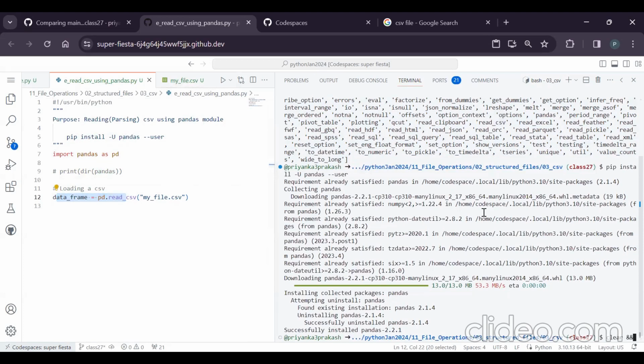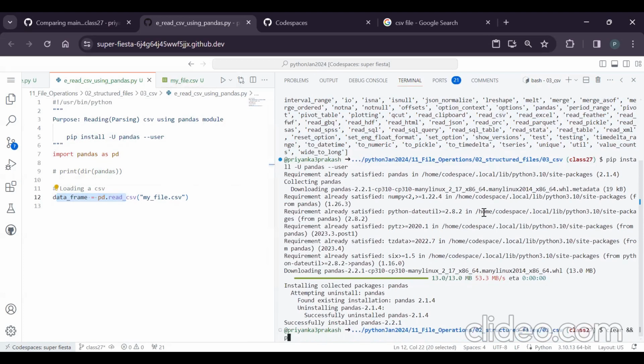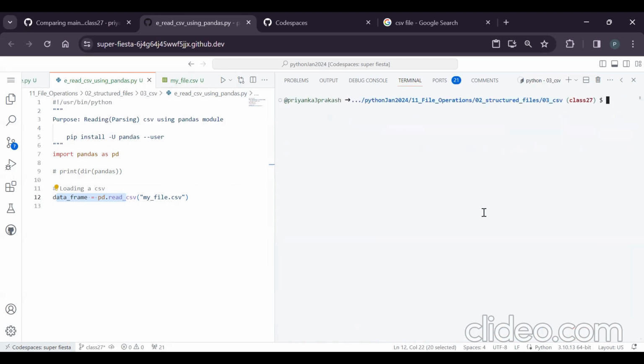So here, the logic is very simple. Did you see it is reading it? In fact, till now, when you read something, you get a list or a tuple or a dictionary. But this is different. This is called a DataFrame. A DataFrame is like a new kind of data structure that pandas has created. If you came from an academic background, you might know MATLAB. It is similar to that kind of matrix, a two-dimensional thing.